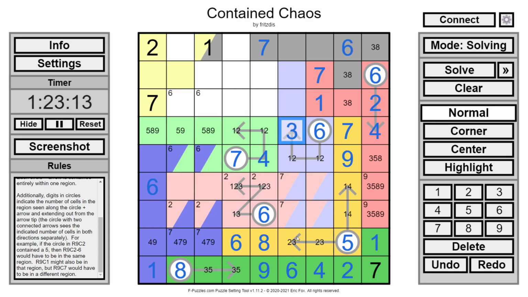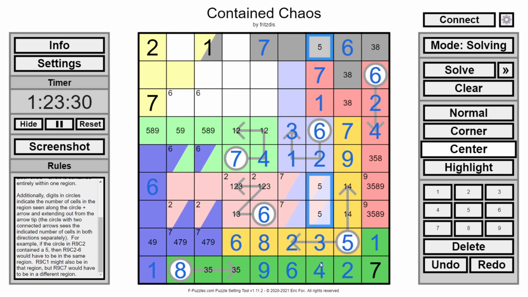Oh, there's a 3 right here. So this is a 2, 3, this is a 1, 2. Oh, I guess there was a 1 right here that would have helped me out there as well. Okay, what's left in this column? We have 1, 2, 3, 4, 5, 8, 9. And this can't be an 8 because we already have an 8 in that region. Okay. But this 8 could be part of light blue or light pink. We don't know which.